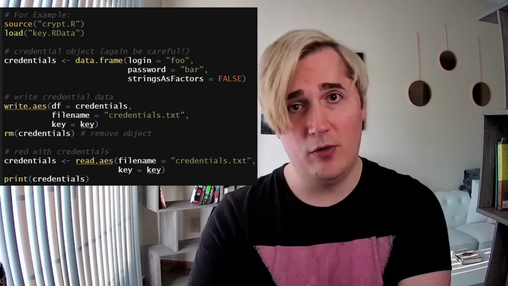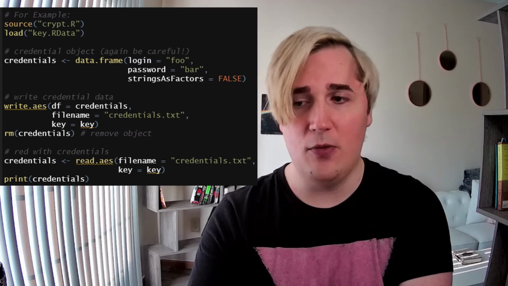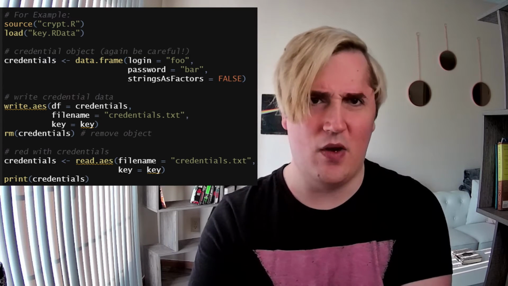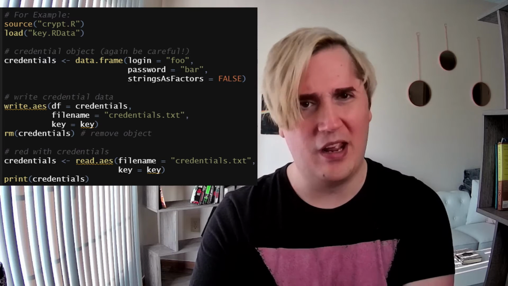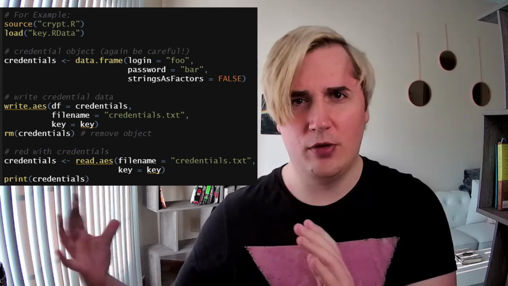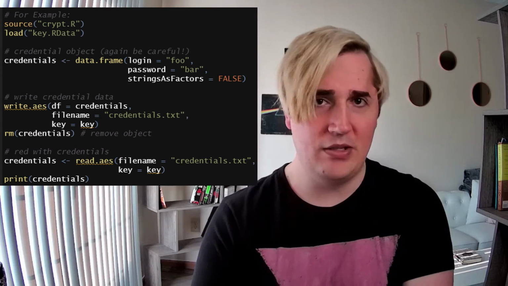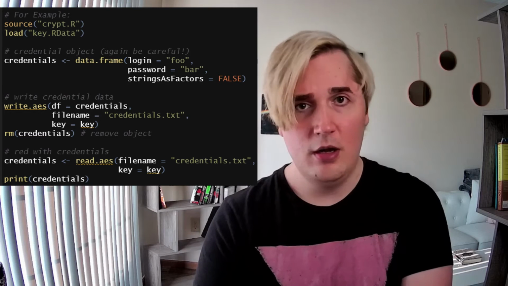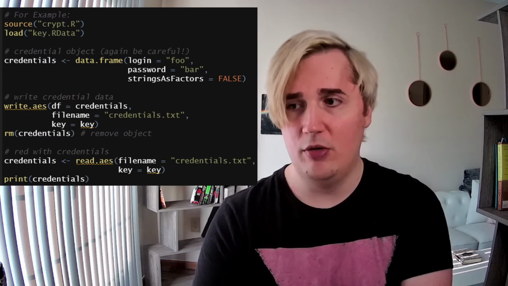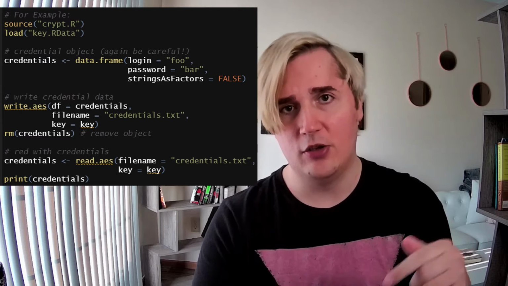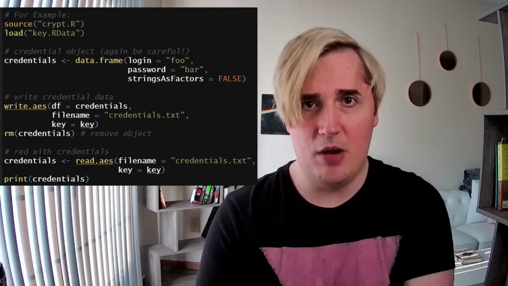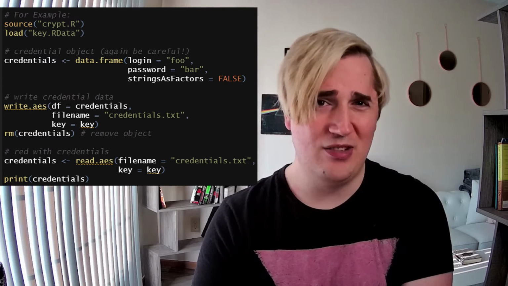So that's a really cool way to save your data if you have to use a flat file like a SAS file or like an Excel file, all those entry-level flat files. That's a really cool way to encrypt your data if you need. And so there's a couple good R packages that I'll link in the description to help you out with that. And so that's a really good way to protect your data.